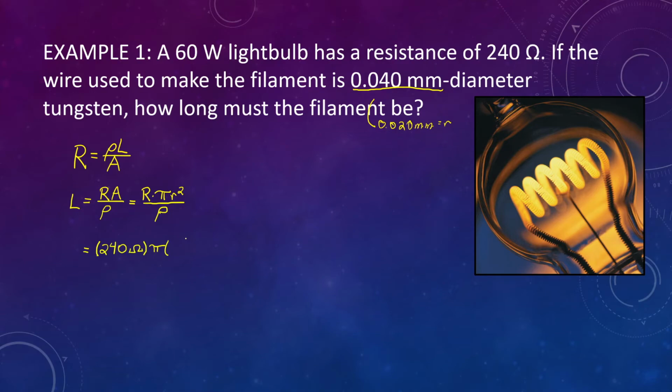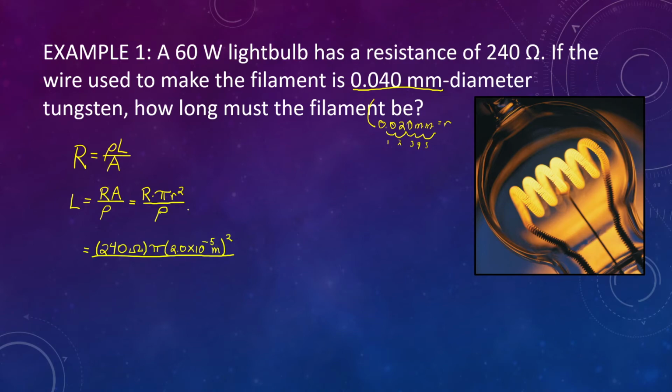So I'm going to write this in scientific notation. It'll be 2 times 10 to the minus 5 meters, quantity squared. Right, because a millimeter is 1/1000th of a meter. So we have to take our decimal place, move it over 2 times, but then move it over 3 more times for the millimeters to meters. So that's moving over 1, 2, 3, 4, 5 spaces. So that's where the power of minus 5 came from.